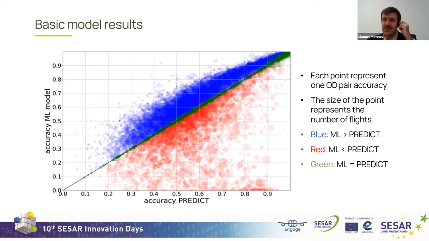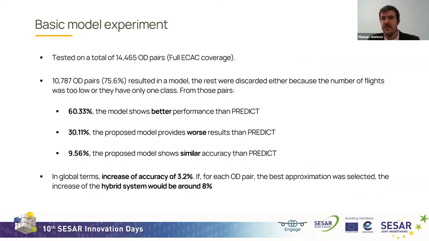Okay. So, the points are translucent. So the color over the bisector is much denser than under the bisector, and it seems quite clear that this color is much denser on the top, but anyway we have the results here. I mean, we have the data. We know that 60% are above and only 30% are below.